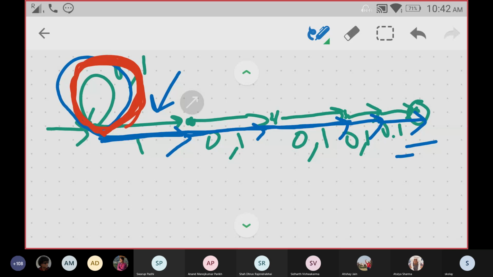The first is, if a string is accepted, then there exists a path that ends up in a final state, and if a string is not accepted, then no matter which path I take that is labeled by the string itself or by a substring of the string, that path will either terminate or it will end up in a non-final state.